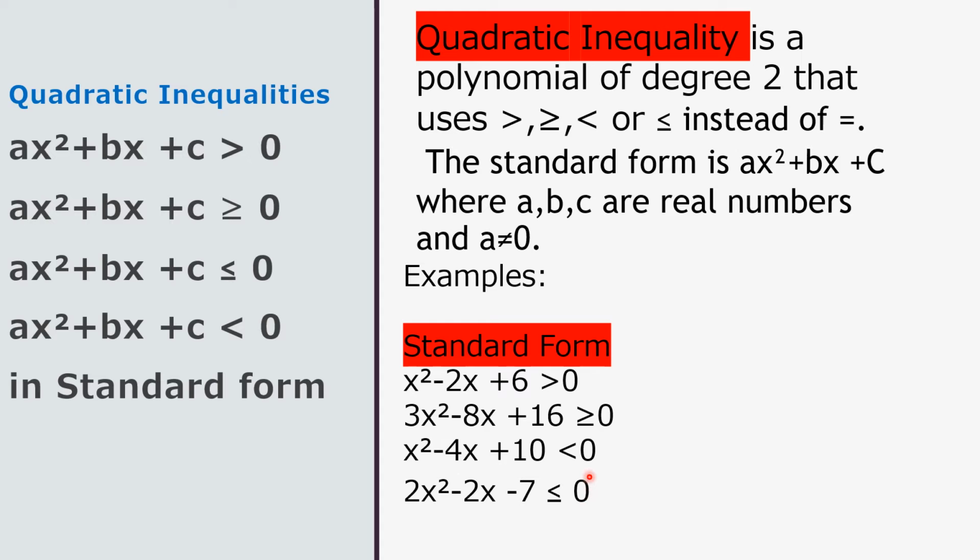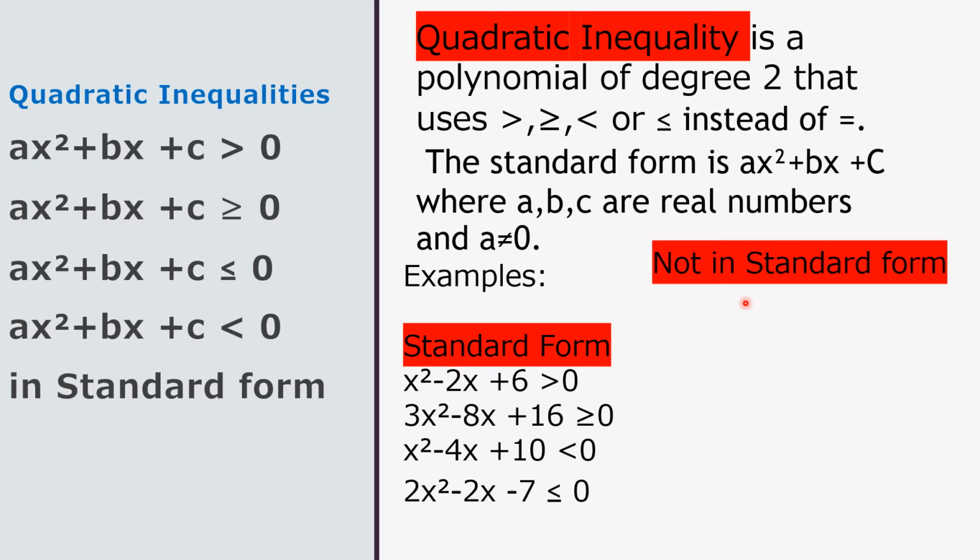So you need to check. In order for you to determine if it's an inequality or not, check the inequality sign, and then check also the highest exponent of x, which is supposed to be 2. Now, I also have an example here of quadratic inequality which is not yet in standard form.